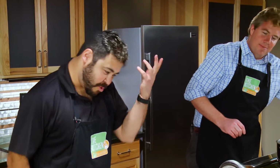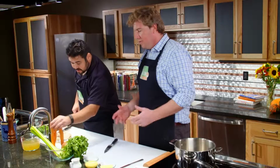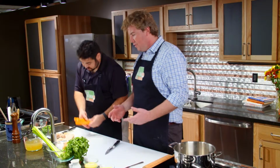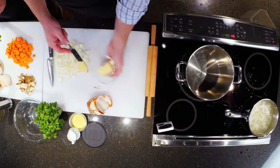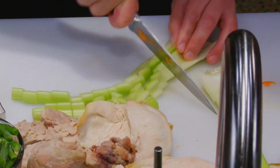Oh, that's like the Trinity. The Trinity. What do they call it? The mirepoix. Mirepoix. There you go. Absolutely. So which one do you want to start with? Carrots. Perfect. While you're working on that, I'm going to start with the onion. All right, let's do it. Another fine Washington-grown product. Next, we melt some butter and slice up a little celery.